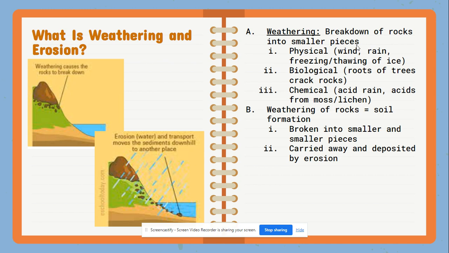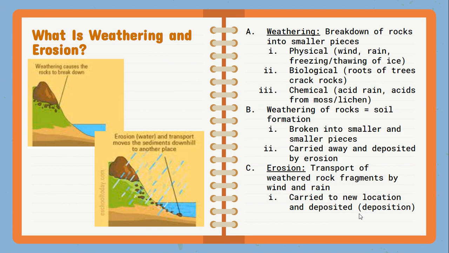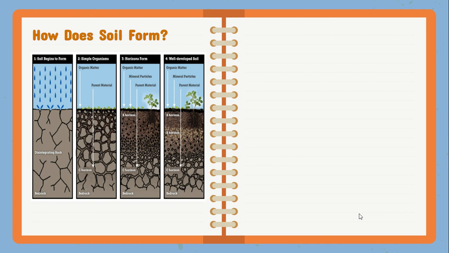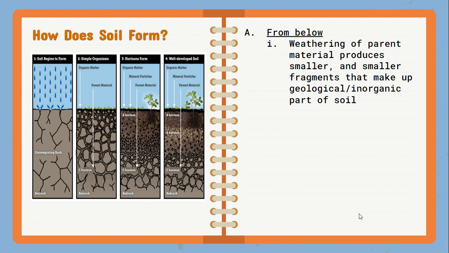Erosion is going to be the transport of any weathered rock fragments via wind or rain. They can be carried to new locations and deposited. Looking at how the soil forms from top to bottom: weathering of the parent material — known as the actual bedrock that originally formed that ecosystem — produces smaller and smaller fragments that make up the geological composition of that soil. The bedrock in this image is all the way at the bottom, and you can see fractures made within the rock due to weathering over time.